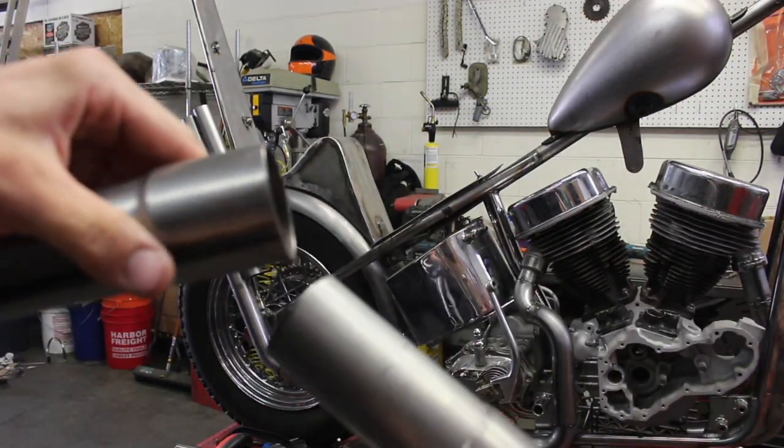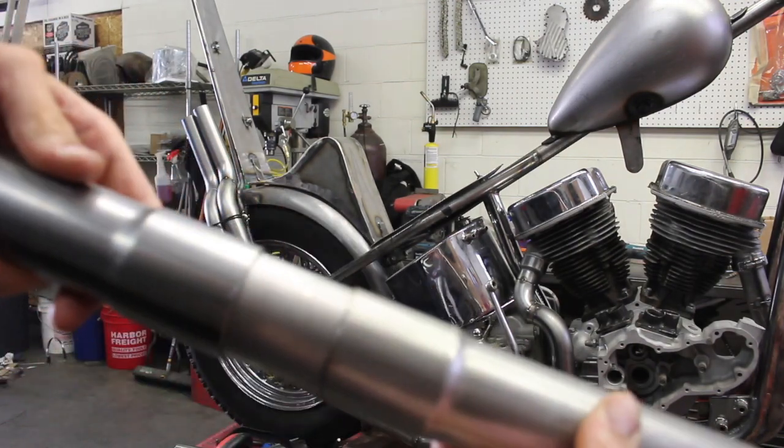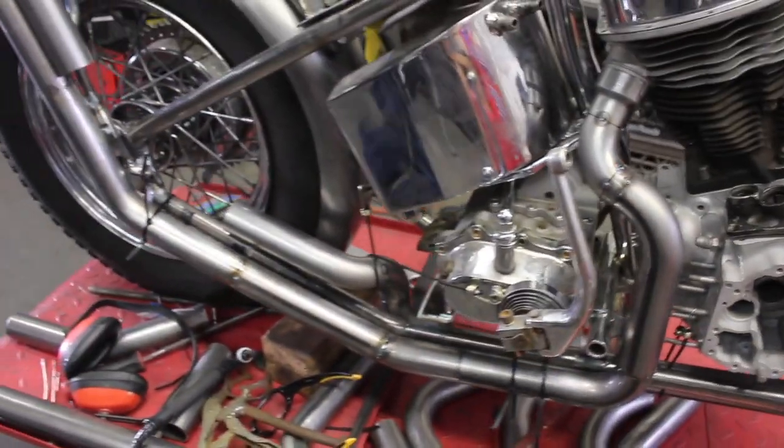So I went down to the muffler shop and had them flare these for me. So on the bottom, where it connects in here, I'll run a coupler or one of the slipovers right in here, so you can still pull the pipe off without making it a nightmare.